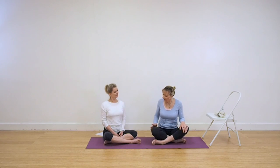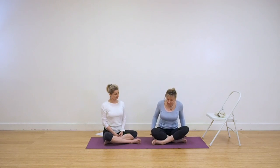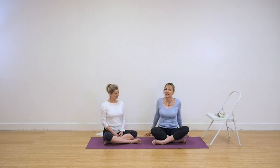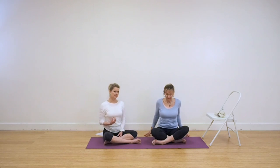In. Could I just say that you can see the difference here between Lin and myself in terms of where the hips are. So I would suggest that if you're at my level, or your knees are even higher, sit up on something. If I'd remembered to bring something with me, I would have sat up a little higher for this pose. In order to get this level of opening in the hips, you need to sit a little higher so that the groins can release. And also to bring stability to your pose, because otherwise you feel as if you're going to be falling back because the groins are not lengthening enough to keep you upright.